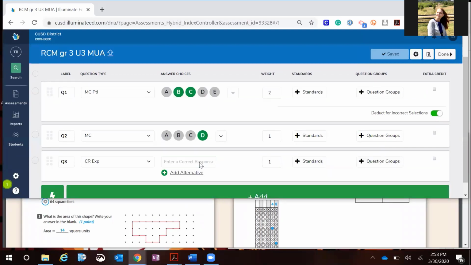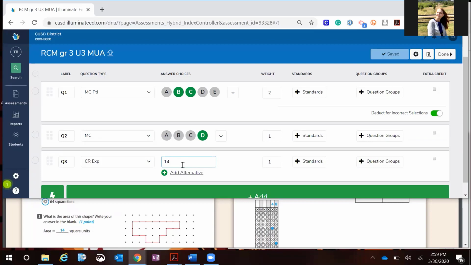Okay, constructed response, EXP is the way they have it worded in here. But the important thing to remember about this one is you are now the item programmer, meaning that you have to think about, hey, how many ways would a student answer this question and you still accept it as the correct answer? Well, obviously the answer is 14. And so if I put 14 in there, that's what the key is already showing me.